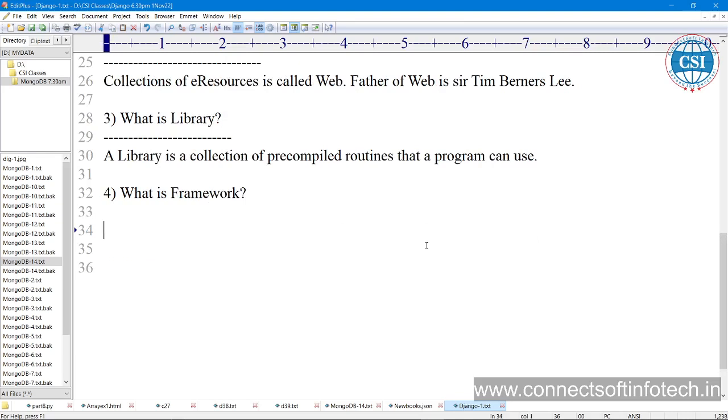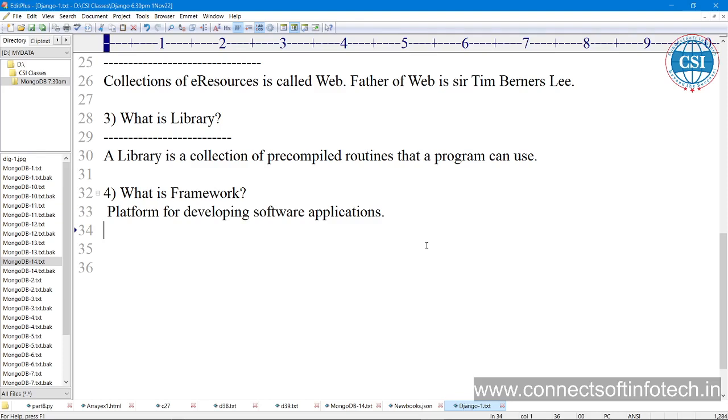It's a platform for developing software applications. It's just a platform for developing software applications, web applications, right? That is what a framework is.